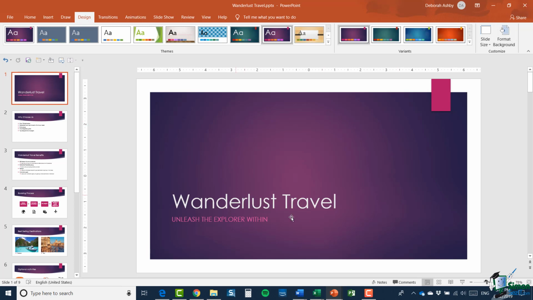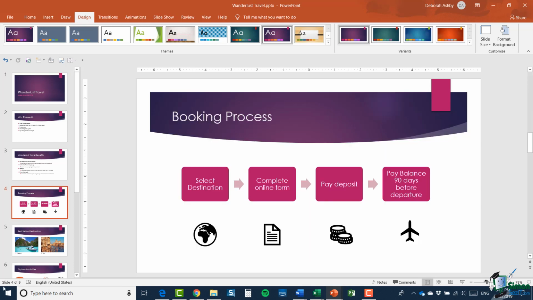Now moving to the main bulk of our screen. So in the middle, obviously I have the slide that I currently have selected, and you can see the rest of my slides in the pane on the left-hand side. We covered this in the previous module. And right down in the bottom left-hand corner, I have a little bit of information that I might find useful. So it's telling me that currently I'm clicked on slide 1 of 9. If I click on number 4, it's going to change to slide 4 of 9. It's telling me that there are no spelling errors so far found in this presentation, and it's also telling me my language. So currently I have my language set to English United States.